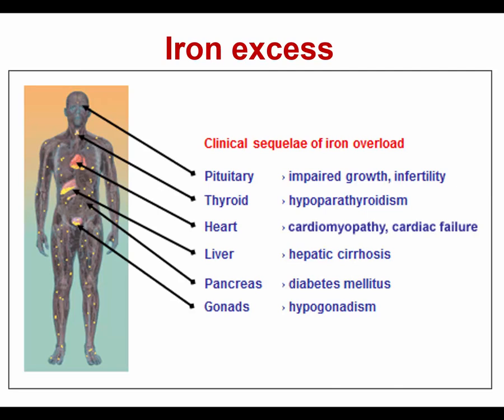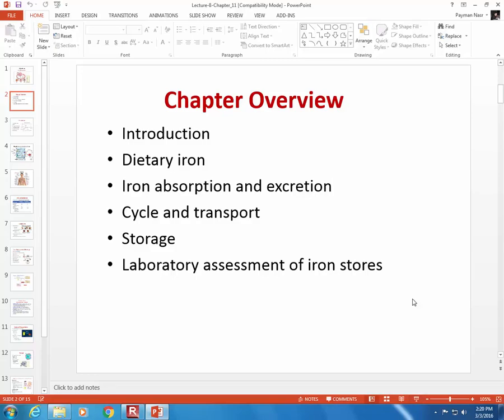That's why we don't see iron overload in very young people. We usually see iron overload among people in their 50s and above. That's the time, but it didn't start yesterday. It started very early on and accumulated over time. So you can see all those different diseases that are being caused by the excess amount of iron in the tissue. Okay, let's go to the next lecture.